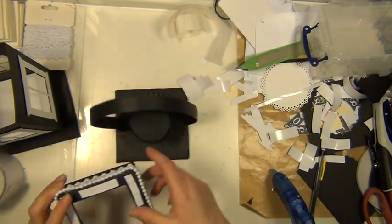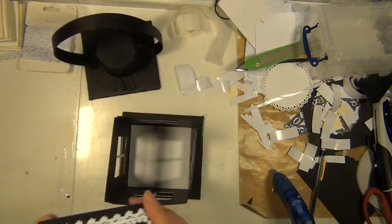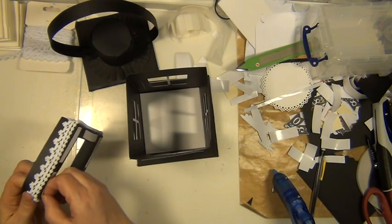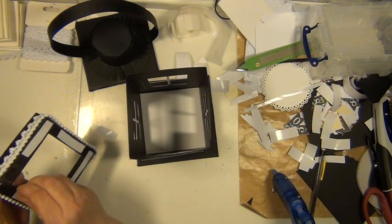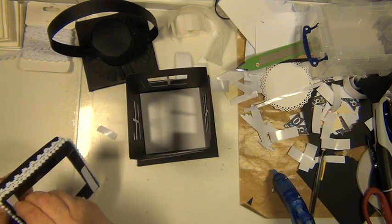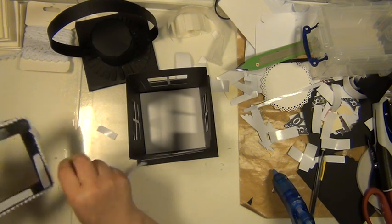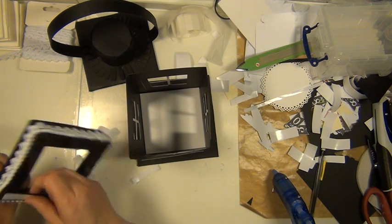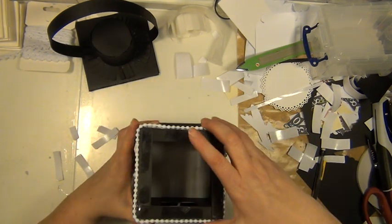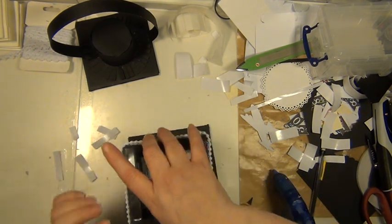And since I'm a bit afraid of this being a bit crooked, perhaps I need to do it this way. So I need to put this on top of the lantern first. And perhaps it will end up crooked. Hopefully not, but if it does, and if I'm too bothered by it, I could actually remake it. So let's see if I can put this here. Like so.